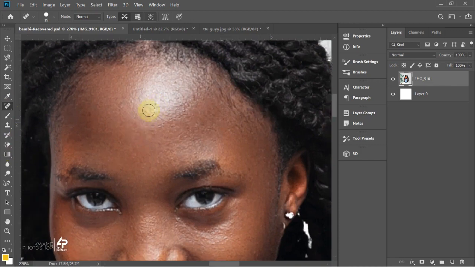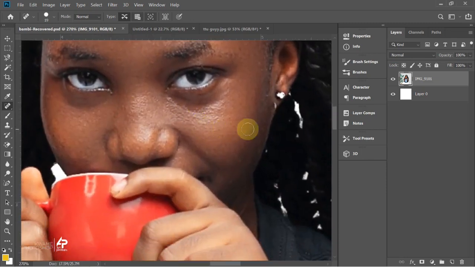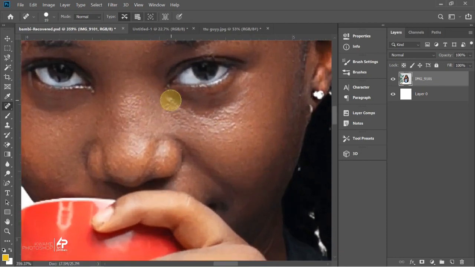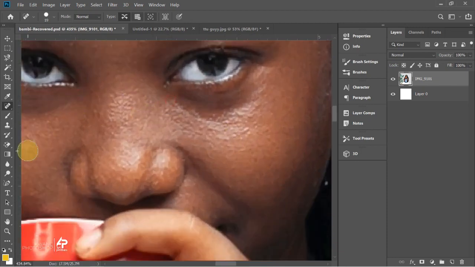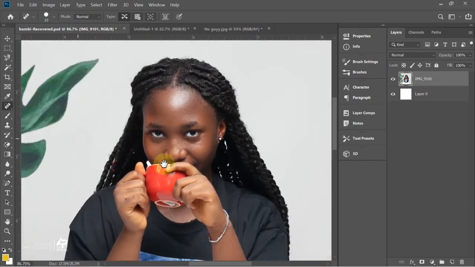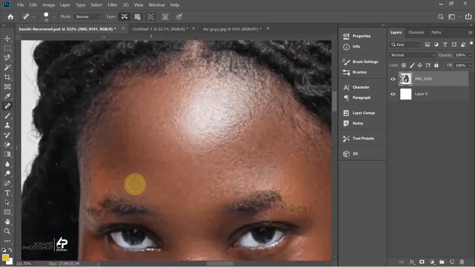So let's just assume you see there are these small pimples here, there's one here, I just want to take them off. I don't like it. All you have to do is click on the spot healing tool and then click on it just once, it will take it off. As I click on it, you see that it's actually taking all those things off for me. All those things that I don't like, it's just taking them off. This picture really doesn't have that many things to work on, like you would have seen what I'm talking about, but at least it's explaining what I'm saying.